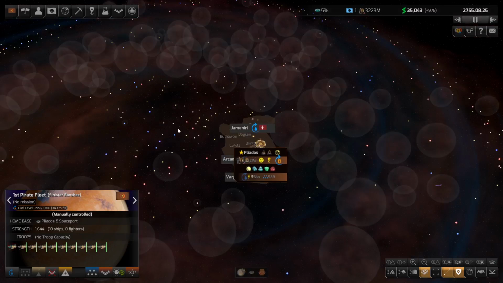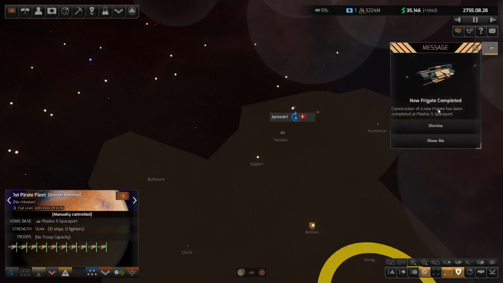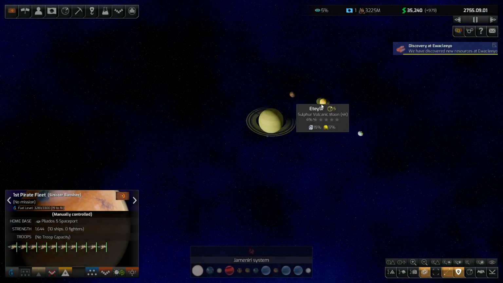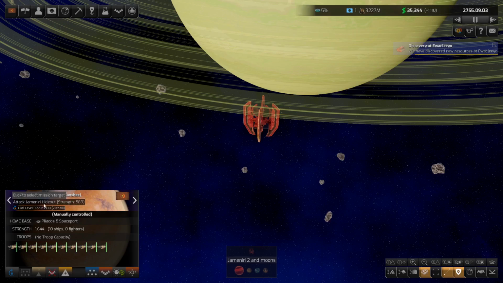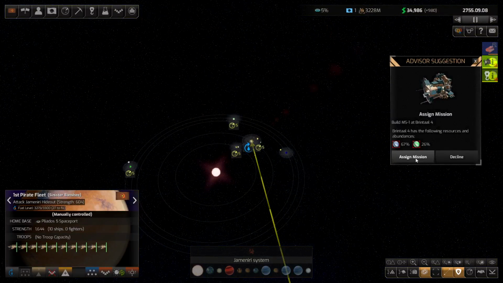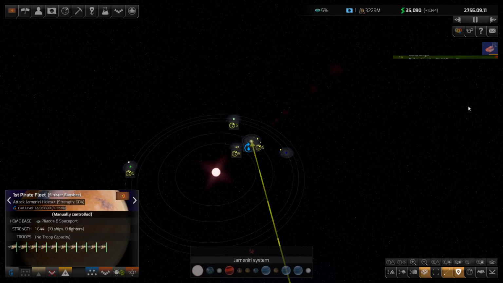And what we'll see is we'll see a yellow line. That's now the fuel range that we actually have. So that's now been constructed. And let's just send these in on an attack against this particular pirate base. So attack the Geminiri hideout of the, actually what is that one? That's of the hidden pirates, whatever they were called. Yep, get more fuel. Decline that.